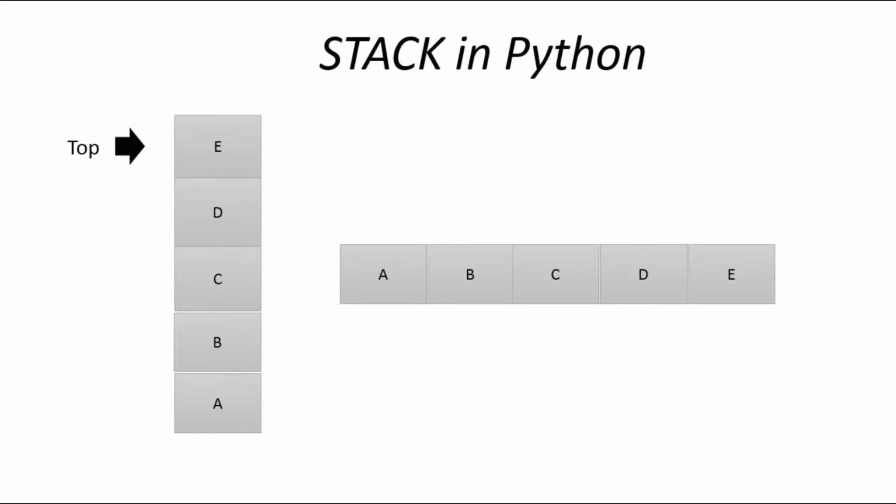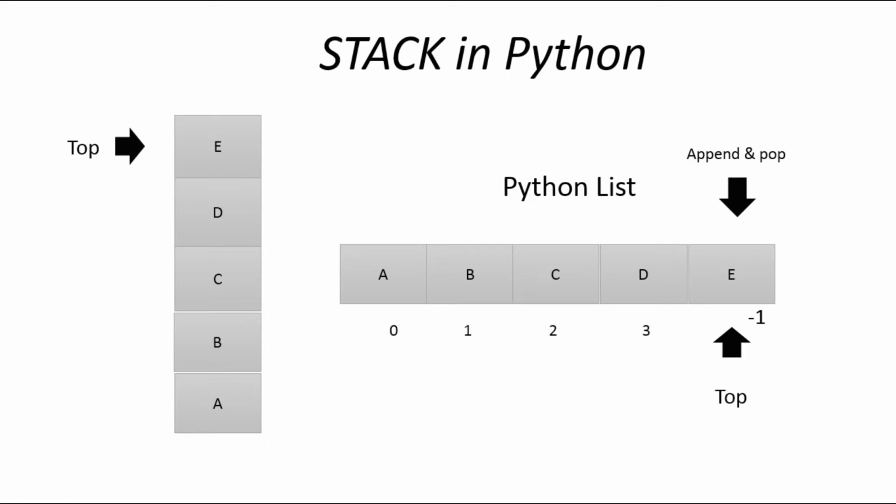Suppose if I bend the stack horizontally, it resembles Python's list. The append and pop functions or methods of Python's list can be used as push and pop of stack. The -1 index will always return the top element required for the stack. But there is one problem. If we access the list using index, that will violate the stack's implementation. Hence we need to follow adapter method and create a class which will only restrict required methods.